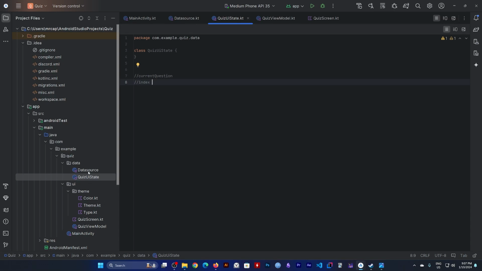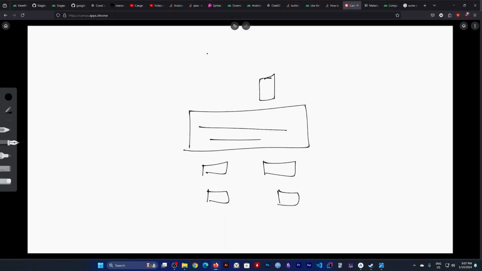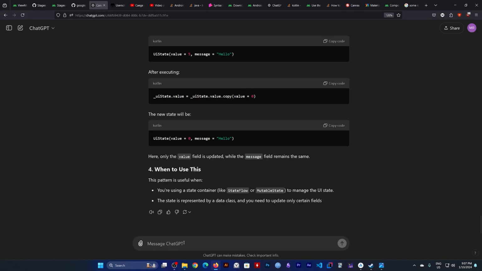And let's go and ask ChatGPT to create a list for us. Create a list of question objects with question and options, with 4 options and 1 answer.